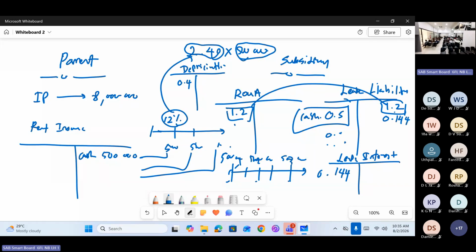ඇයි අවුරුදු 3ට 500,000 තමයි pay කරන්නේ. 0.5 වැටෙනකොට මේ පැත්ත tally වෙන්නේ නැහැ. එතකොට 1.5 වෙනවා මේ පැත්ත. මේ පැත්ත දෙන්නේ 1.2. එතකොට annual interest එක වැටෙනවා. එතකොට තමයි මේ account balance වෙලා යන්නේ. Annual interest එක කීයද? 0.144. 0.144 credit here, debit to interest expense. Right? Interest expense.